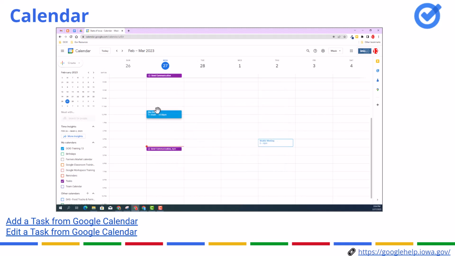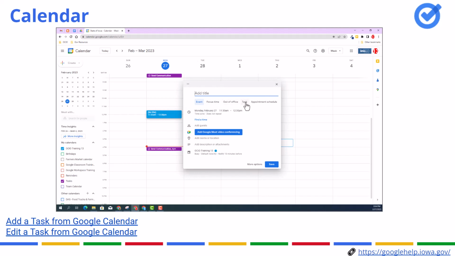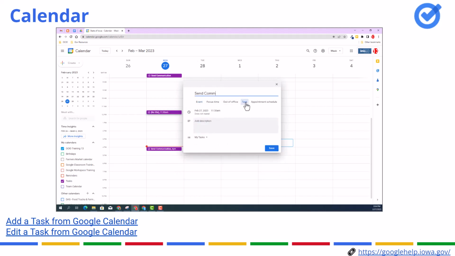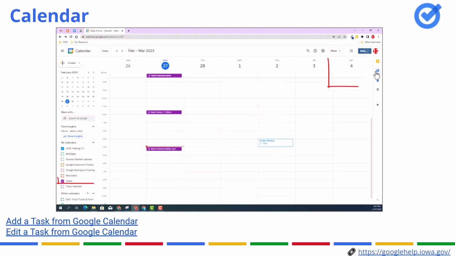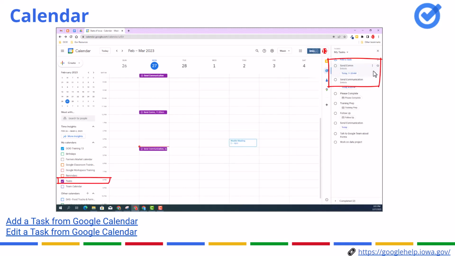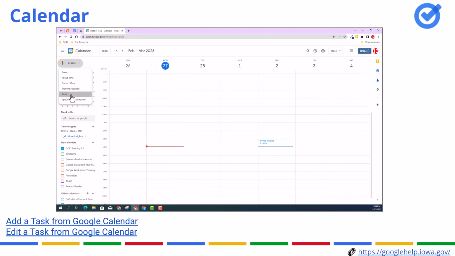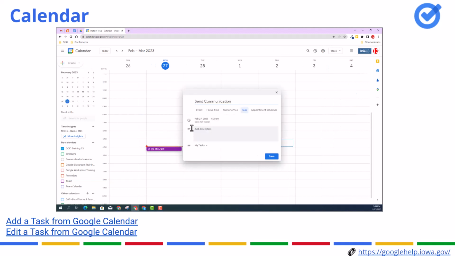You'll also be able to go to the create button and select task, but you can see in this GIF, as always, Google likes to give us multiple ways to create a task. So if you're inside your calendar, you can do so as well. Again, whatever your preference is, whatever way you like to create your task, you can also do it in Calendar.